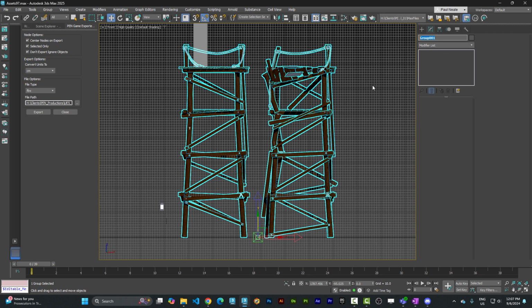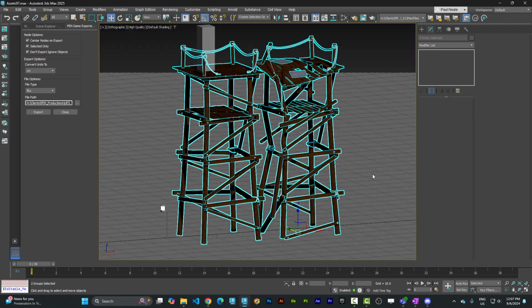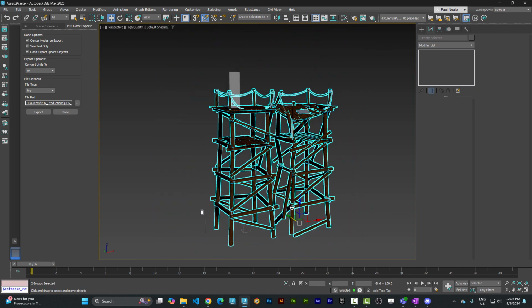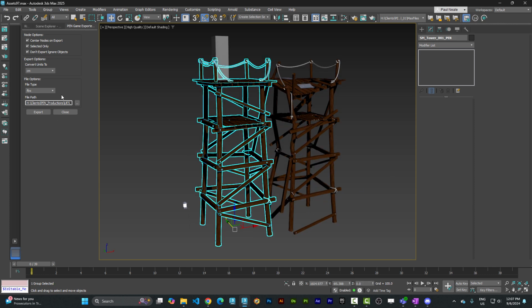And the name of the group head will be what will be exported. This obviously is not correct. And I don't want those ones grouped together. So hit insert again to get back out of working with your pivot. So when I export these with this tool, it will recognize that there's a group head and it will say, oh, okay, so let's export everything in the group to one FBX file.